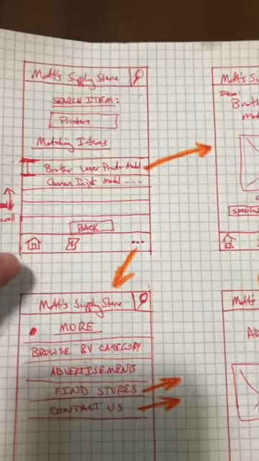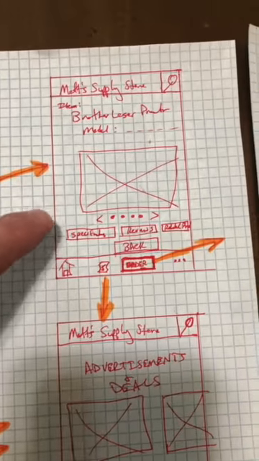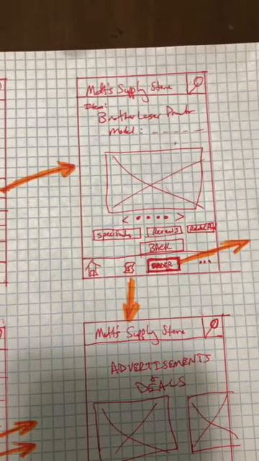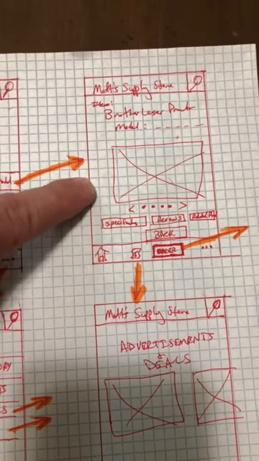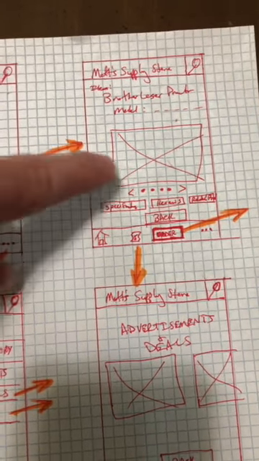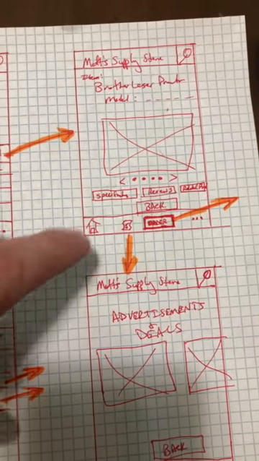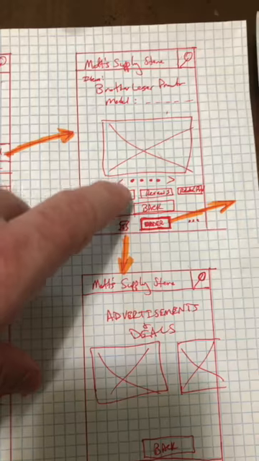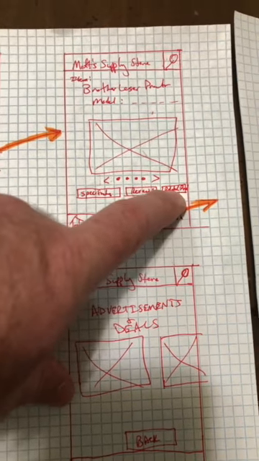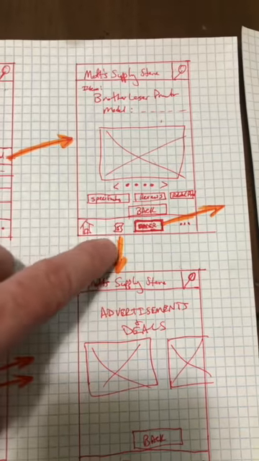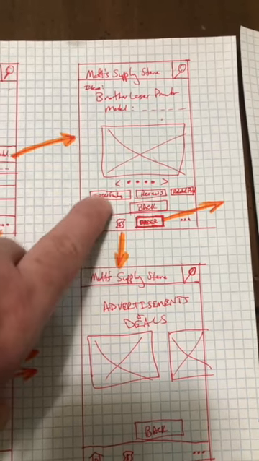So now coming up here, finishing up your custom search. Once you select one, it brings you over to your actual product page. It shows you your item, Brother laser printer, whatever model it is, shows you a picture. You can scroll back and forth between the different pictures to get different views of it. You can push a button for specifications, push a button for customer reviews. You can push a button for some related products like ink for the printer, or toner for the laser printer. And then you also have your back button that takes you back.